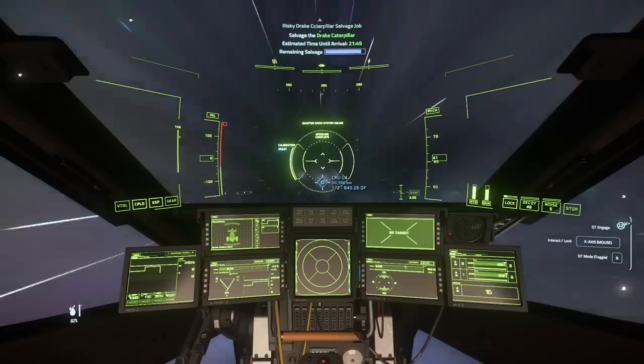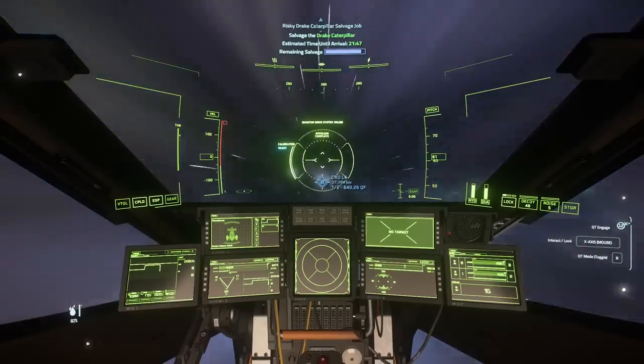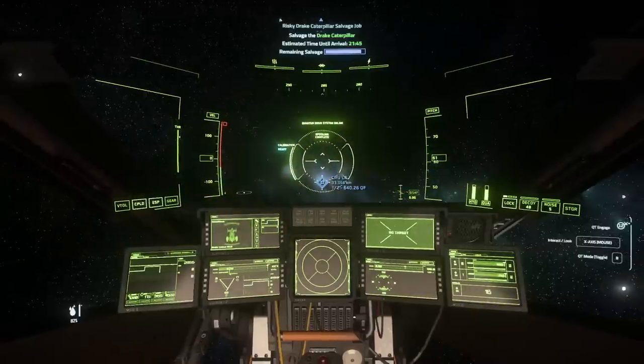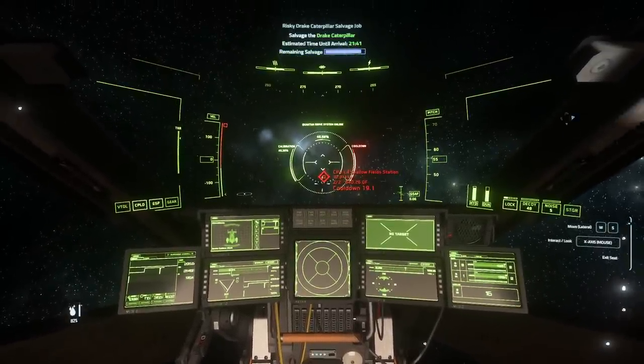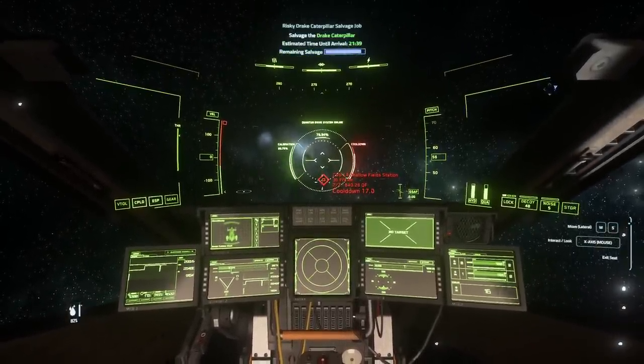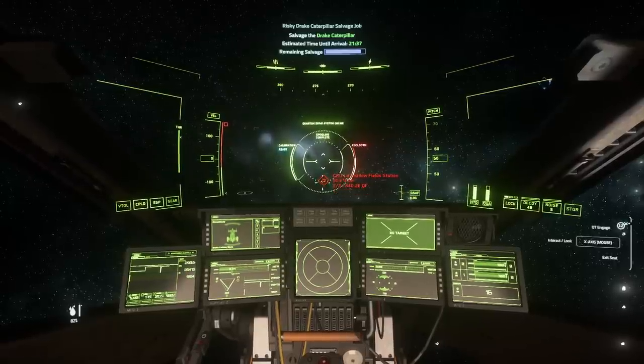All right, so we're just about to arrive here. We're going to have to go to our second. Now, this is the point where we want to make sure we get there. We don't want to crash. We don't want to get caught. We don't want to get pirated. This is where we want to make sure we get in. So we've got a bit of a cooldown here. I'm just going to chill for a sec.